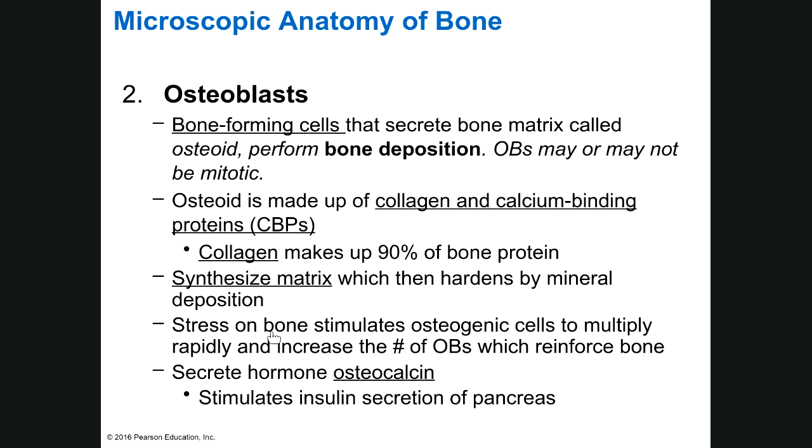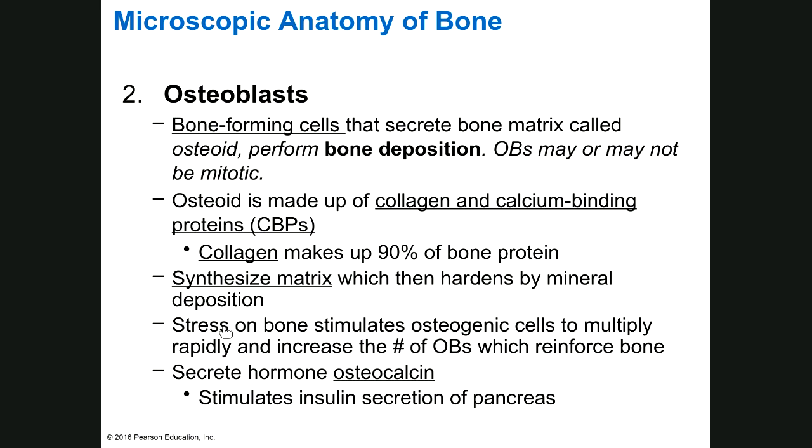Now, when you have stress on a bone, so this means exercise, for example, let's say someone's exercising a lot. This puts stress on the bone tissue. And what that causes is osteogenic cells to multiply and to differentiate into osteoblasts. Because if you're putting stress on the bone, and this is what I was talking about in the beginning when I mentioned that bone is so responsive, bone is very, very active. It responds to your lifestyle. It responds to your actions and your behavior.